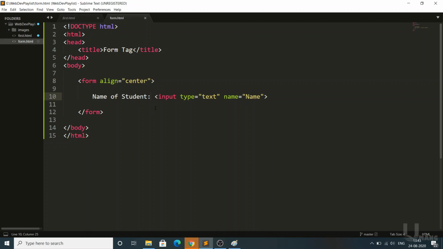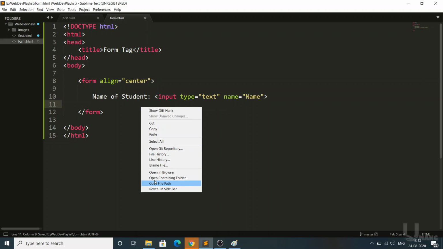So what the output will be, see, I'll soon be showing it to you. Like click and open in browser. See, you can see here. I just kept align equals to center, so that is the reason it came to center. So I am just clicking on it. Automatically, this is the input. See, name of the student is Kiran. So I can input some data here.